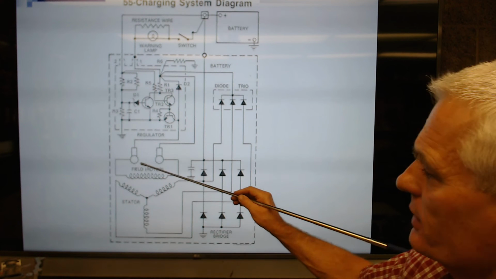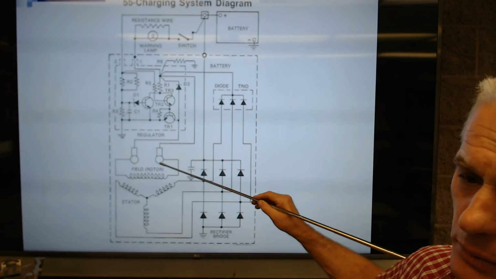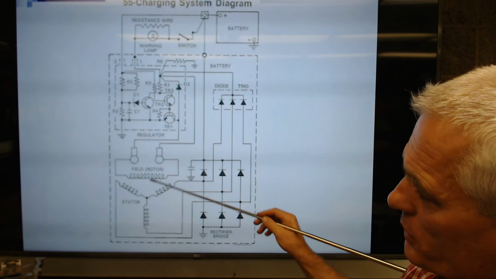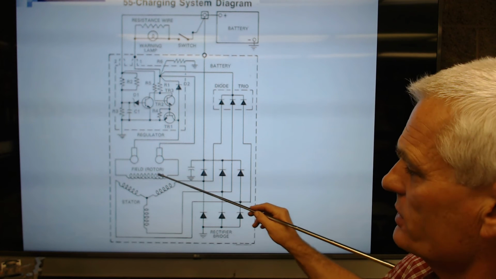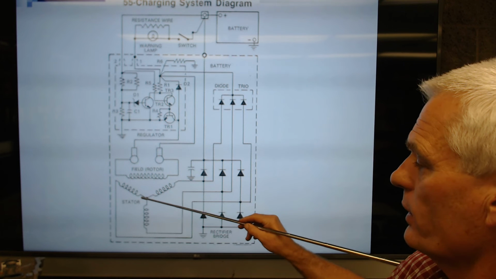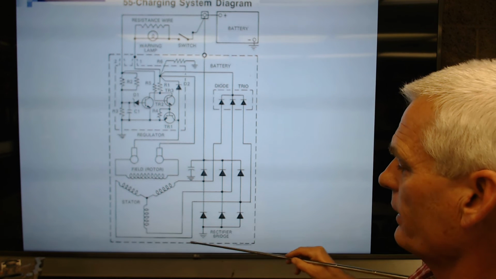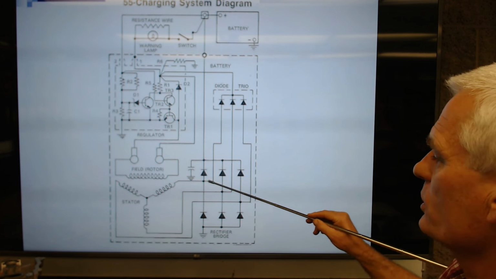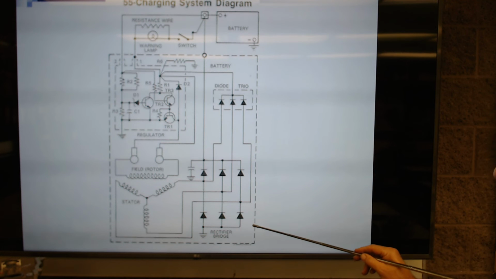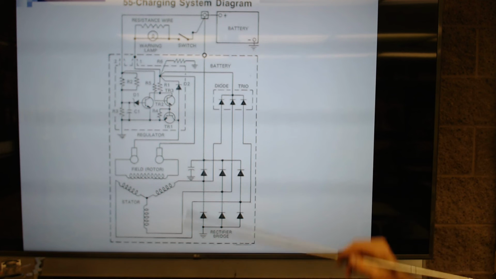And then here's the slip rings on the rotor. Those are the brushes. Of course, this isn't to proportion, because the brushes aren't nearly as large as the actual coil of wire. Then here's the 3 stator windings joined at one end. And the other end of each stator winding is going to a pair of diodes. So you have 2 pairs here, here, here. And then you've got some more here.